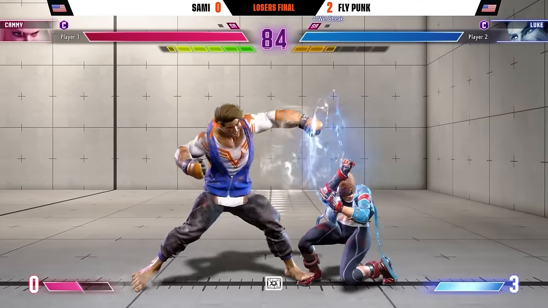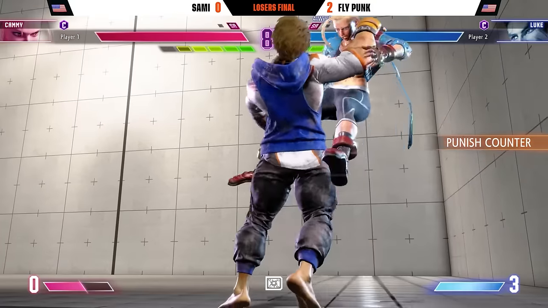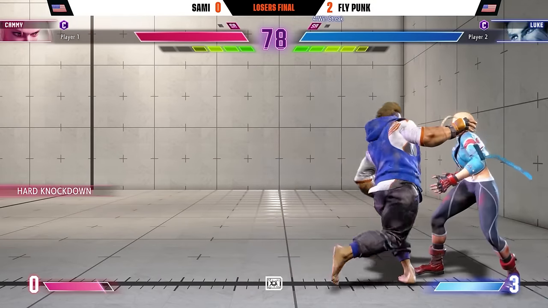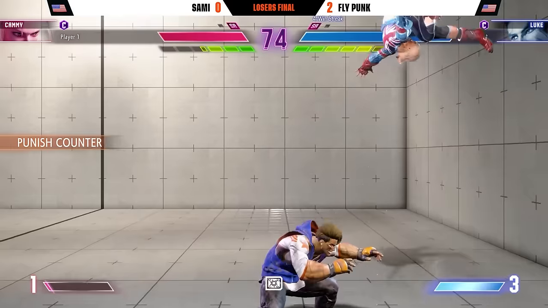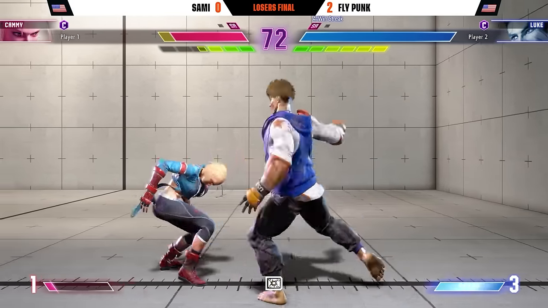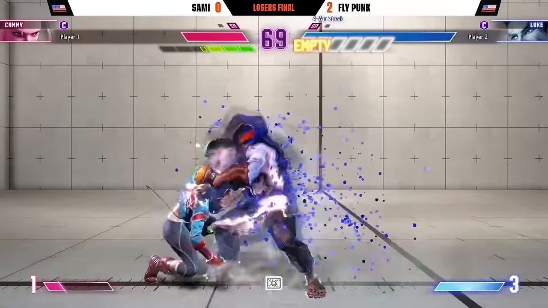Back throw. Cammy has a good amount of drive gauge health, too, so that's really good. Oh, no. Are we gonna get a third one? No. Oh, he wanted to go for taking to Memphis. He's about to. All that bar at the bottom. Just needs one opening to finish the job.